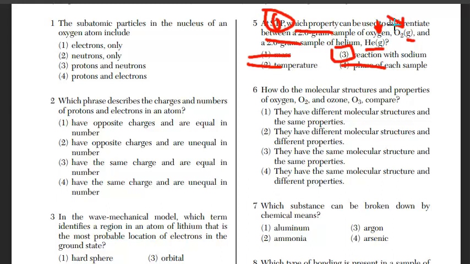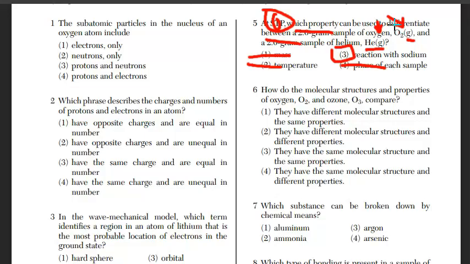Now, this is a kind of a new question. I haven't seen it worded this way in a very long time, if at all. So that's why you want to practice also as many Regents as you can to get an idea of the types of questions that are being asked and the ones that repeat a lot. Let's check out 6 because this is a perfect example.